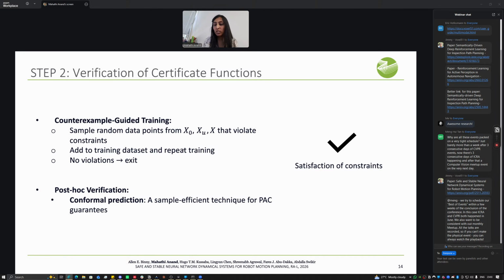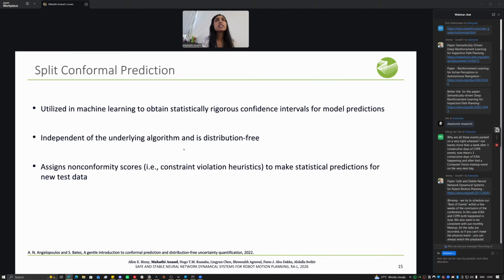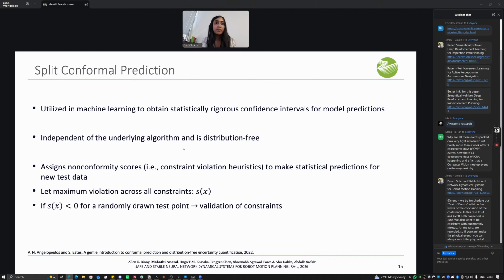So you ensure that with a certain amount of confidence, your constraints are satisfied. I will not go into great detail on the split conformal prediction method that we use, but essentially it scores the violations of the constraints that you have and ensures that the score is as low as possible by using statistics on a calibration data set.